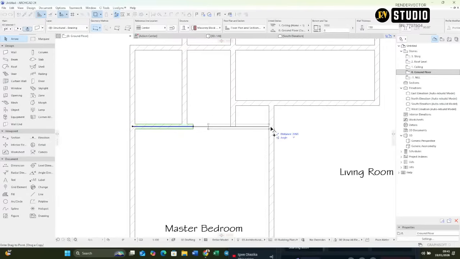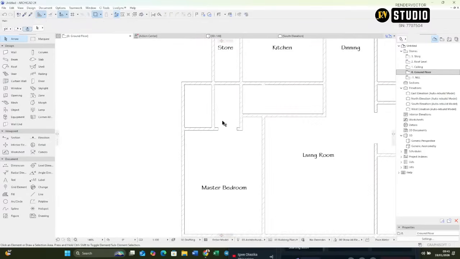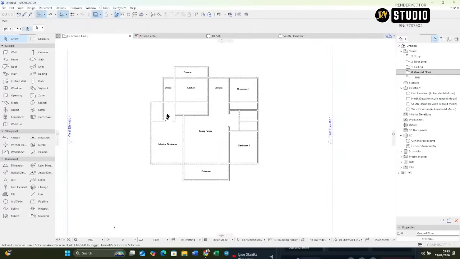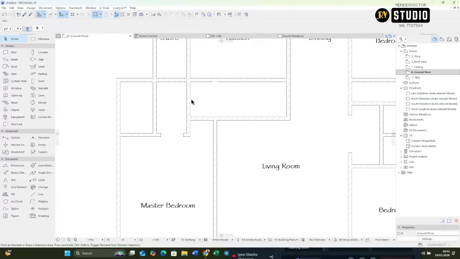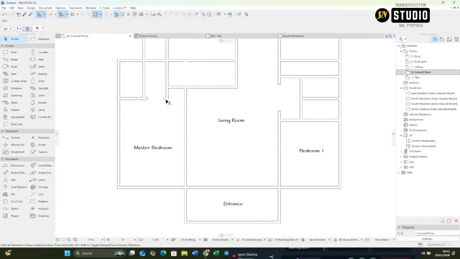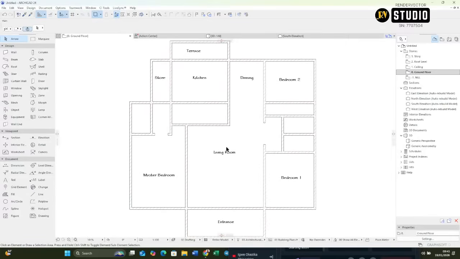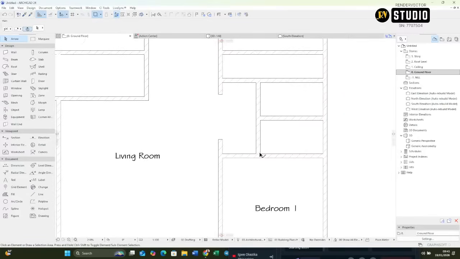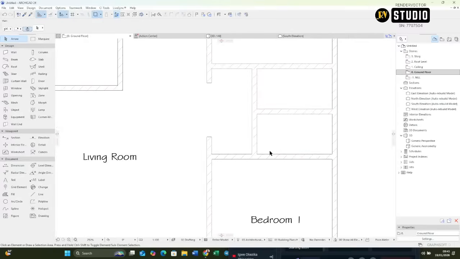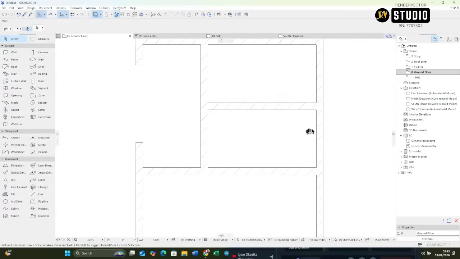Control Shift D. So then they have the wardrobe here, and they have the toilet here. So that's how that one is. And this one, you just enter there straight to the bathroom. Let me see.